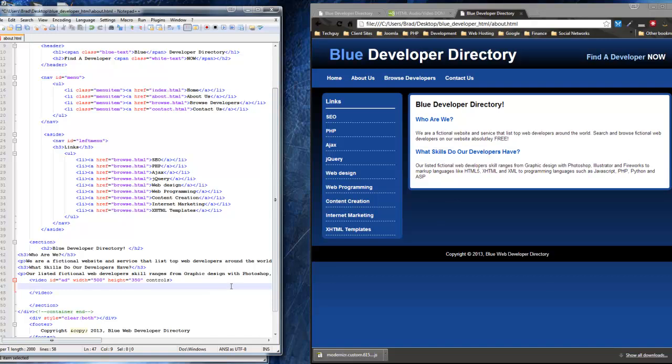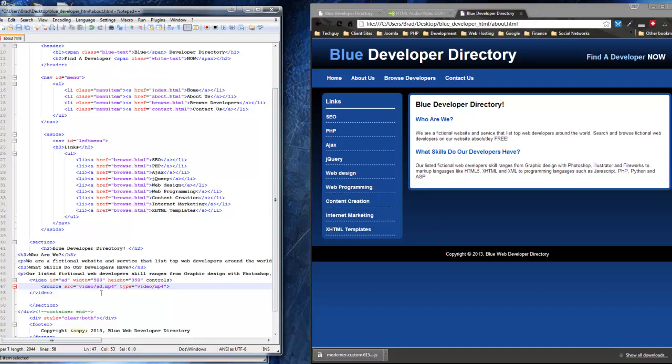In between the video tags is where we need to put the source tag. Remember when we talked about it on the slides, we're going to put the source where the video is located. So let's do that. We're going to do source and then src, just like you would with an image. We're going to do video, because that's the folder we put it in, and it's called add.mp4. So that's the source. And we want to add the type. It's an MP4 video, so we want to do video/mp4.